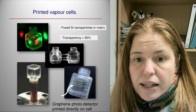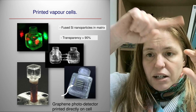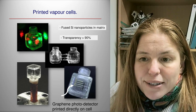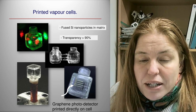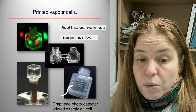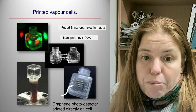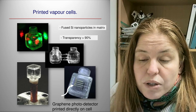This is this twin cell. We also could make kind of a snake, such that we can have a large optical path through that cell. And it's also important to demonstrate that the optical quality is good enough, that these windows are flat enough, that the laser beams are not much disturbed by the printing quality. And we can show this. So in the upper figure, you can see that there's a red beam, the green beam, and they pass through not that much disturbed, so good enough to do some measurements.